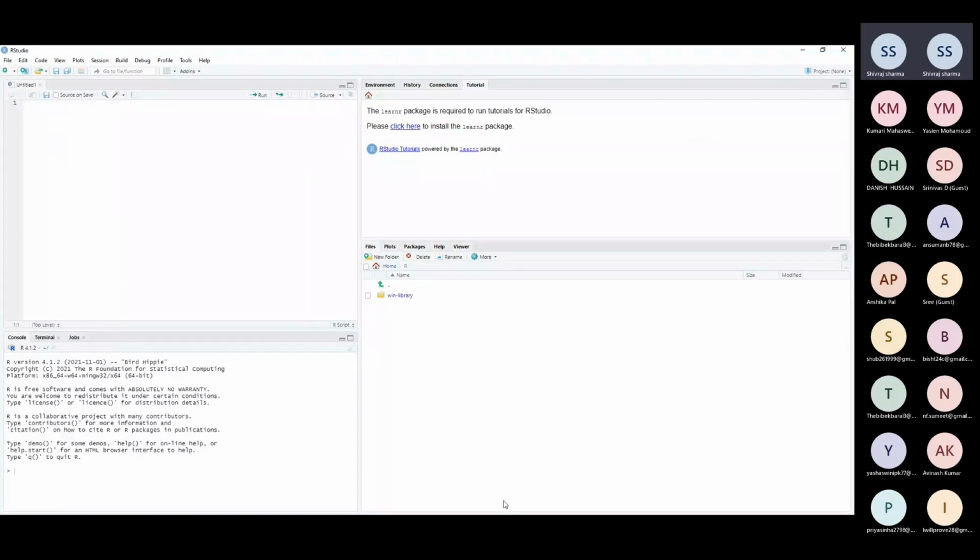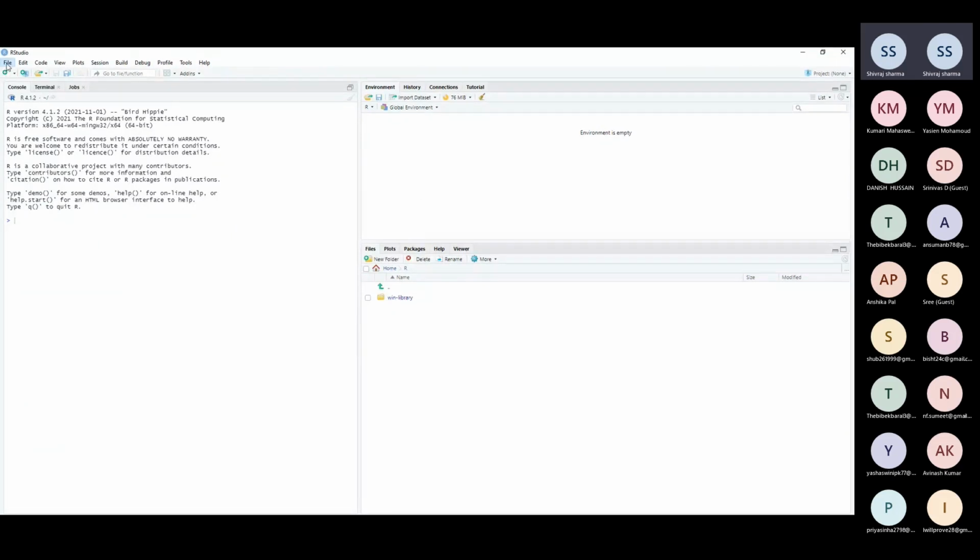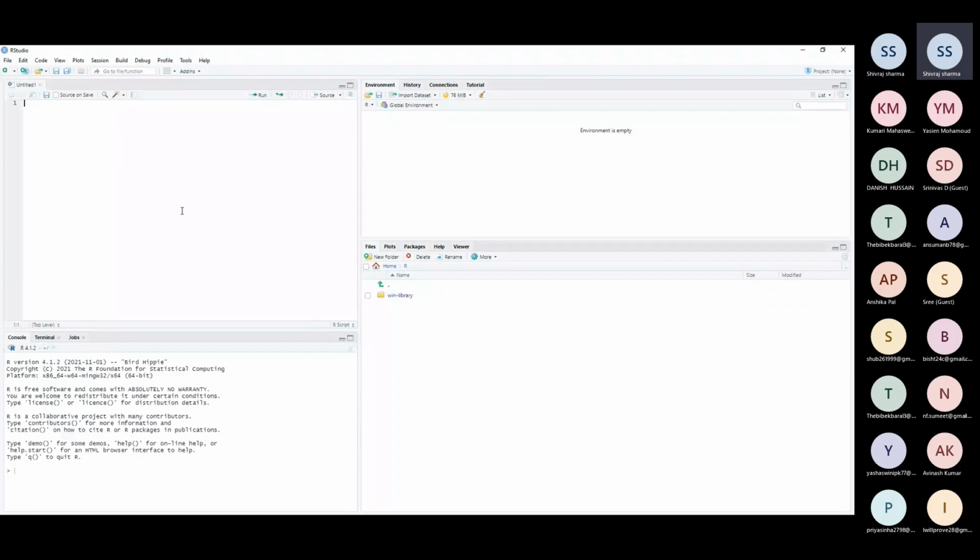Those who face the problem or are not able to identify the thing: this console was not available previously. Go into File, open a new R script. Either you can execute one by one here, but write a script here.